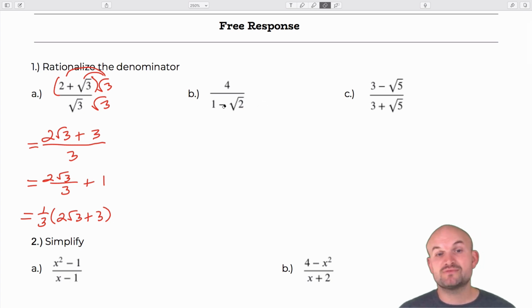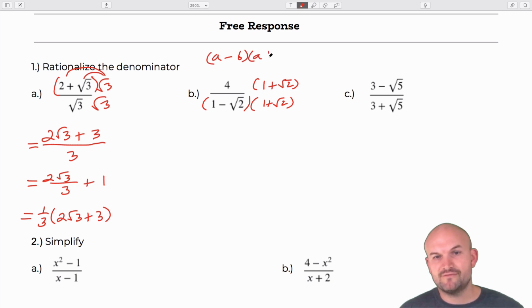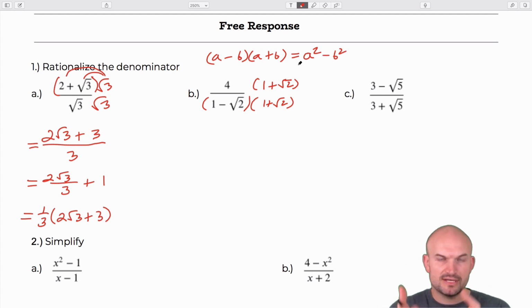So what we're going to do is multiply by the conjugate. The conjugate of 1 minus square root of 2 is 1 plus the square root of 2, and then 1 plus the square root of 2 on top. Now, it's important to understand what this conjugate is going to do. You see that these are the exact same binomials, just one's negative, one's positive. Well, what that is going to produce is a difference of 2 squares. And if you remember the factored form for a difference of 2 squares, that's basically a squared minus b squared. So we can just square the first term and subtract the square of the second term. That helps us out and makes things go by a little bit quicker.